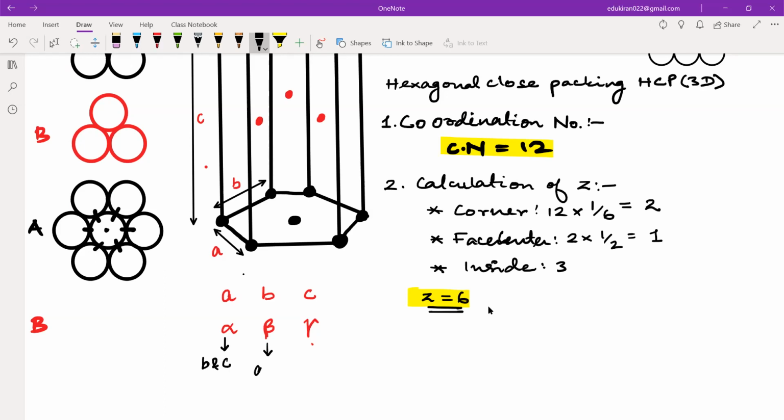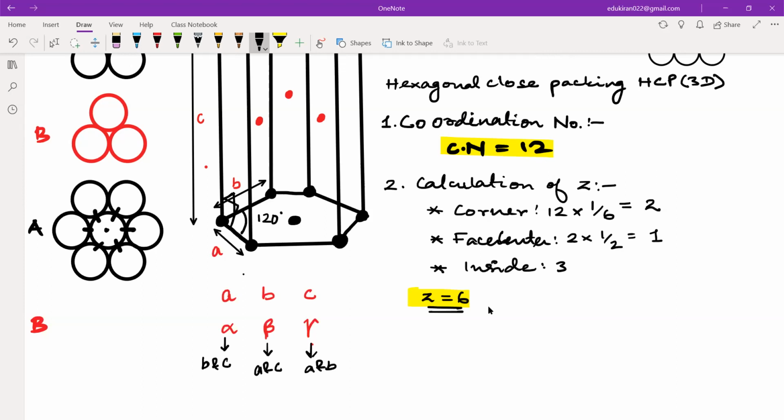Beta is the angle between A and C, and gamma is the angle between A and B. As you can see here, if I take the alpha angle that is between B and C, so this angle, this is one of the wall edges, and then we have the floor. So wall edges and the floor will have a 90-degree angle. Similarly, if I calculate the angle between C and A, that will also be 90 degree. But if I calculate the angle between A and B, this will be 120 degree. So this is something that you have to remember.